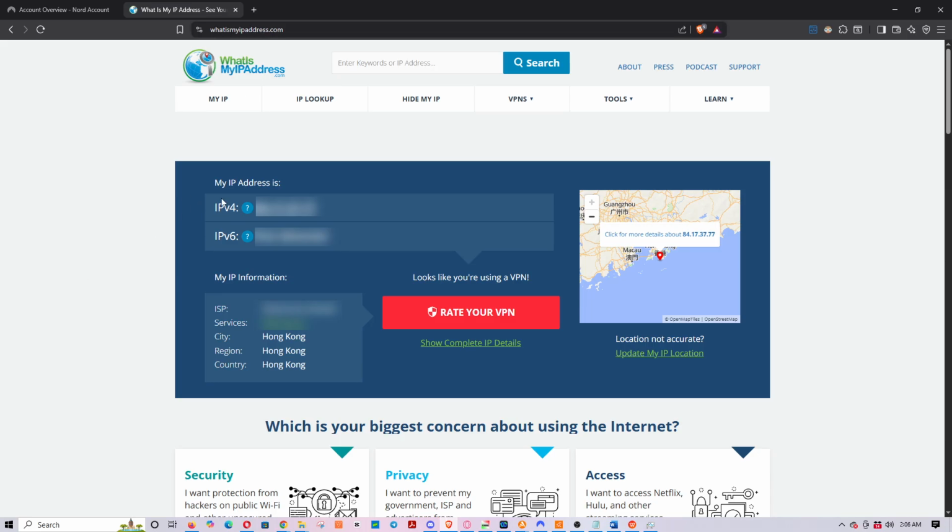Once on the site, if the location and IP address listed there don't match your real one, perhaps showing a different country or city, this discrepancy indicates that NordVPN is active and masking your actual location, providing that layer of security and privacy. Conversely, if the IP address matches your real location and address, it means NordVPN isn't connected or isn't functioning correctly. This step gives an additional layer of verification by allowing you to see directly how your internet traffic might appear to outsiders.